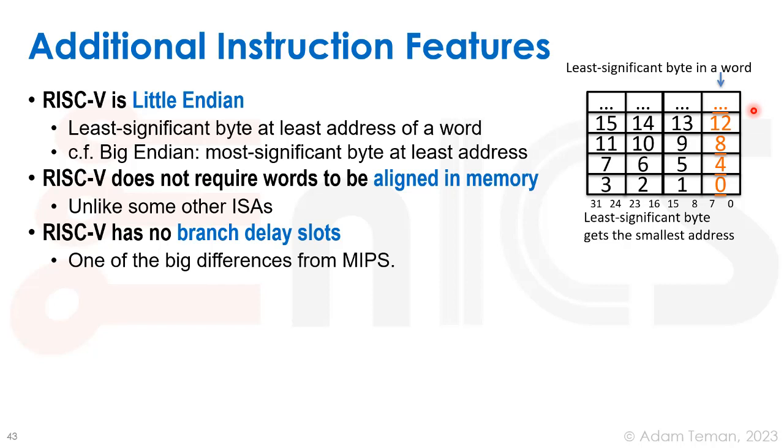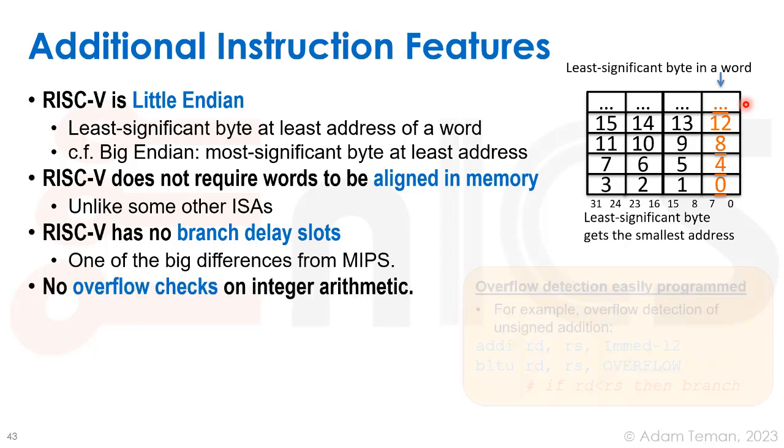There are no branch delay slots. So I don't know if you've learned about MIPS, but that's often used in different types of basic computer architecture courses as an example ISA. And it's very similar to RISC-V that I used here. But one of the big differences for MIPS is that RISC-V did not require a branch delay slot as was originally required in MIPS and later on removed. So that's kind of a big important thing that they did not take into RISC-V.